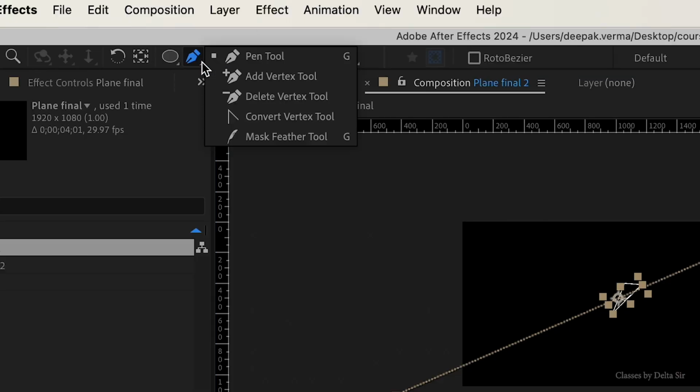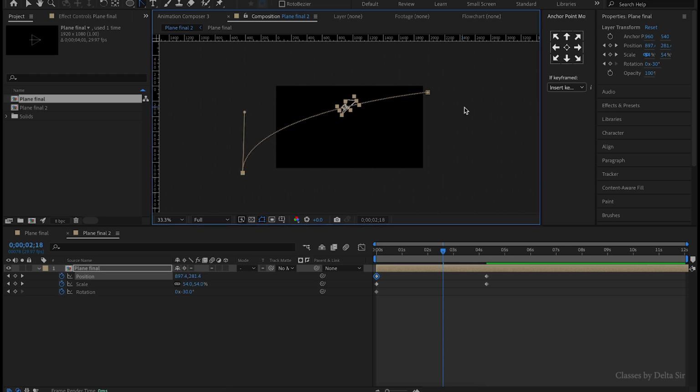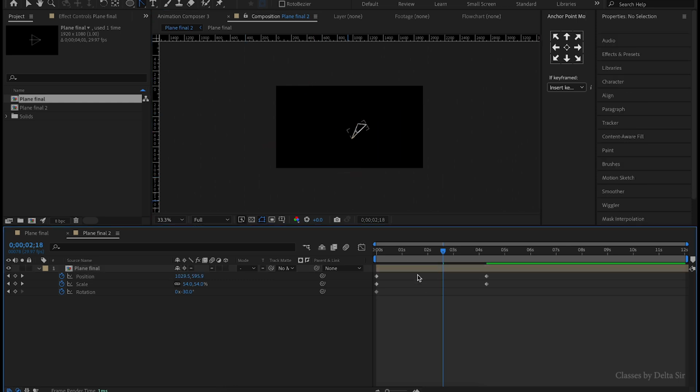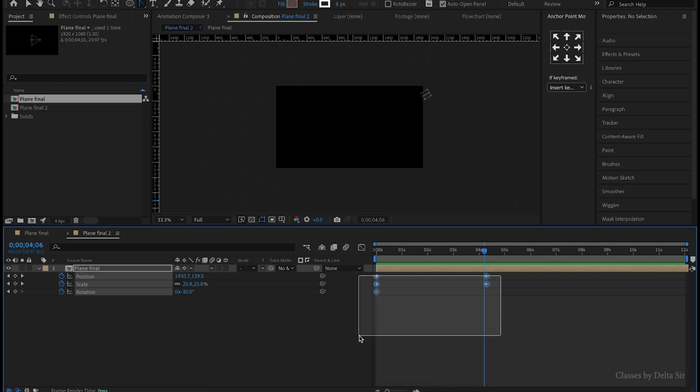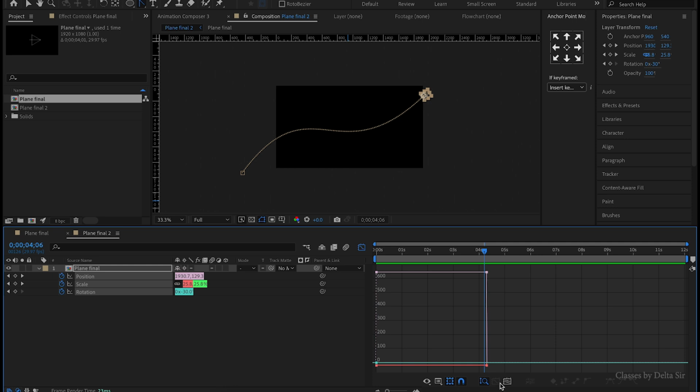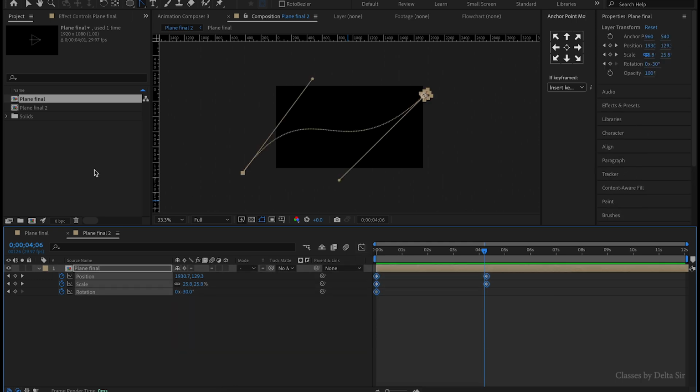Okay guys, so in animation, we do not animate things like a robot. Now take the convert vertex tool, click on the key and drag. This will create an arc in the animation. So I am creating a path for this aeroplane. I taught you path animation in my previous lesson. If you want to learn the path animation in detail, how I created this path, then press on the I button visible at the top right corner of this video and you will be redirected to that path animation video in detail.